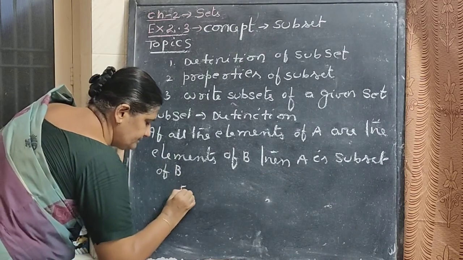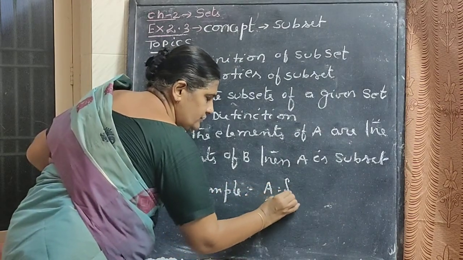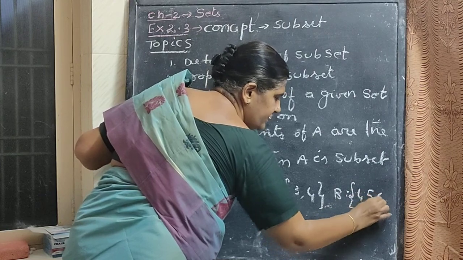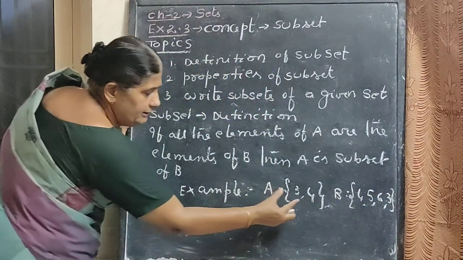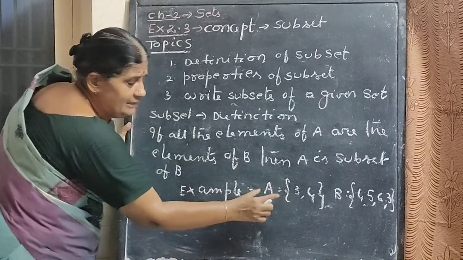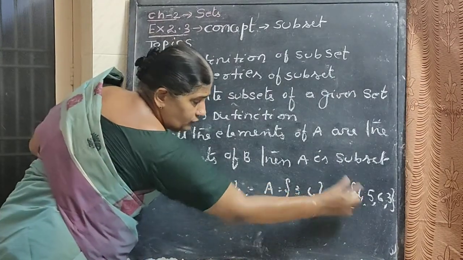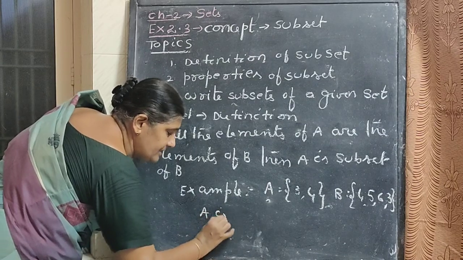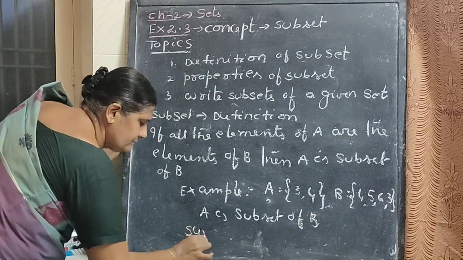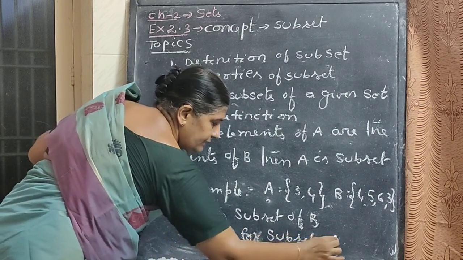So, example. Let us take an example. Write your own example. A is equal to the set 3, 4. B is equal to 4, 5, 6, 3. Now check all the elements of A. How many elements are there? Two. Are all of them elements of B or not? Which elements in A compulsorily lie in B? Extra elements, whatever they may be, leave them out. So 3, 4 is there or not? Then we can say that A is a subset of B. The symbol for subset is like this.